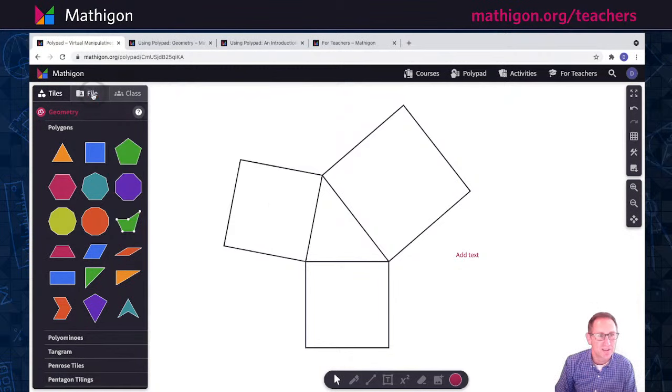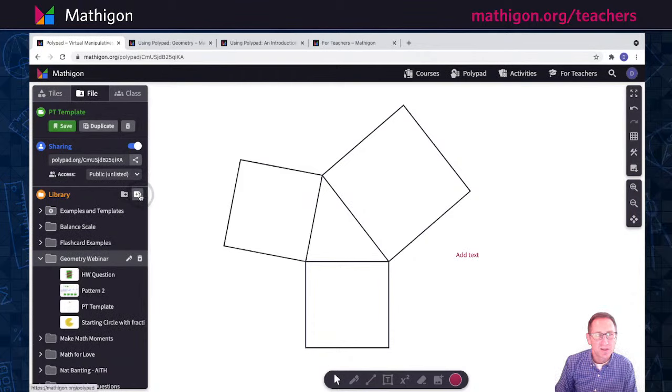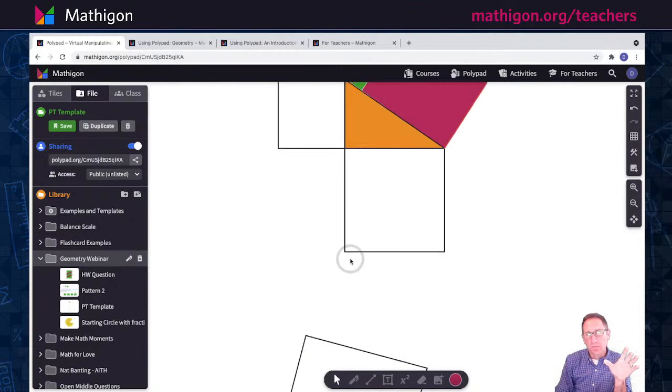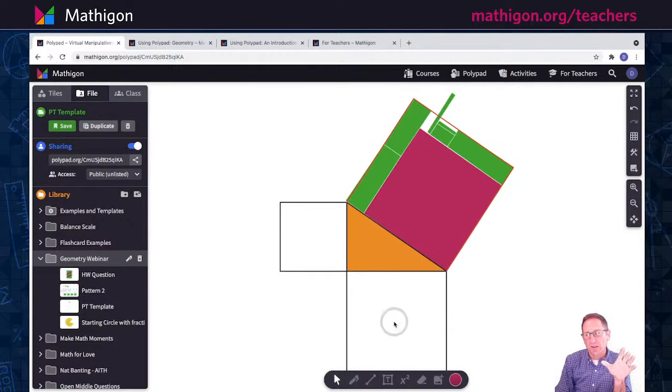Let me keep going with another example that I want to share with you about how students could explore finding the area of a circle. In general, what I think is really powerful here, there are so many amazing videos and animations out there that show a parallelogram changing to a rectangle, that show the area of the squares on the legs filling up the hypotenuse, that show what I'm about to show about the area of a circle. Here, it's so inviting and easy for kids to do it themselves.